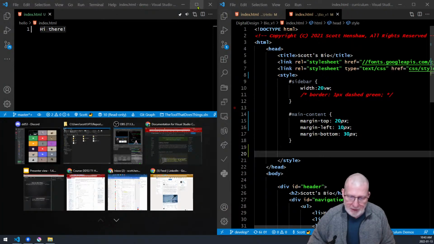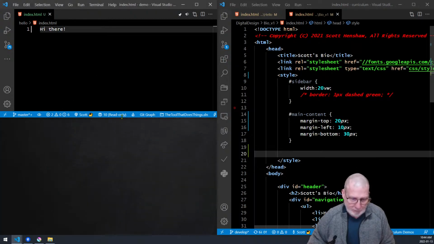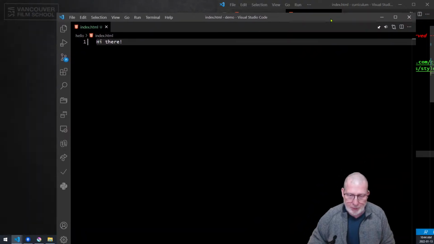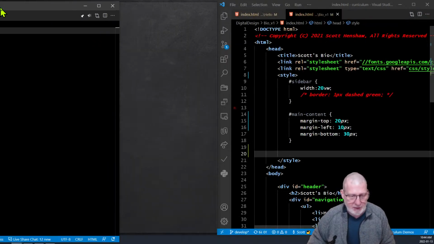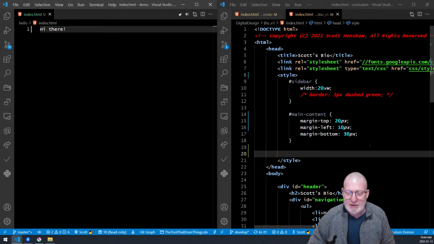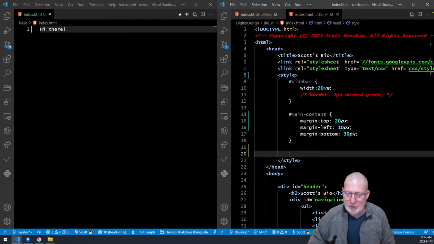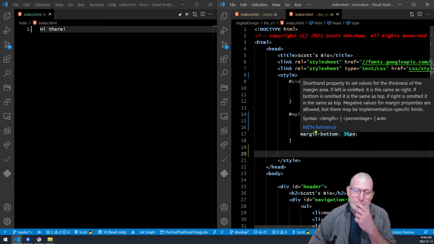Oh, it's not in a tab. In Windows, it has this cool little thing. If you take an application and you drag it to the side of your screen, it'll automatically snap to half the screen. So I just fired up Visual Studio Code twice.